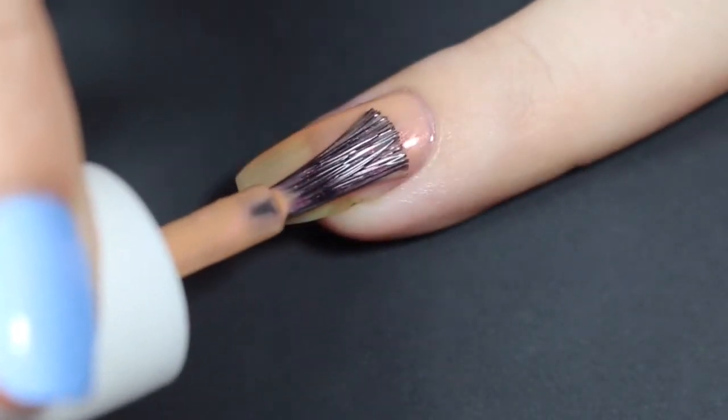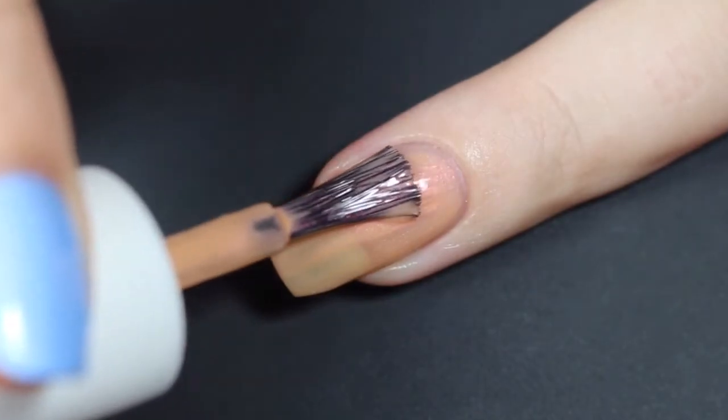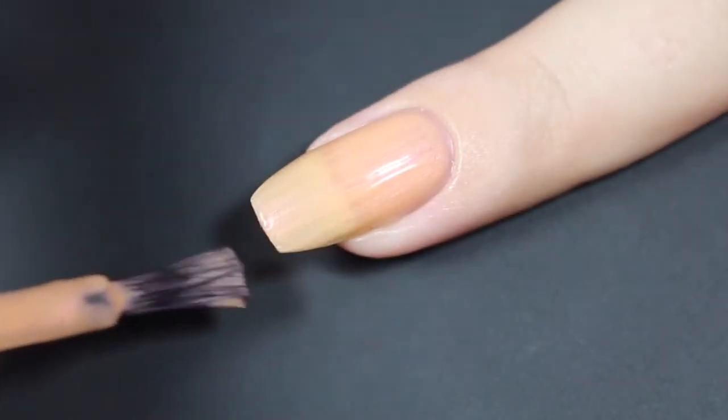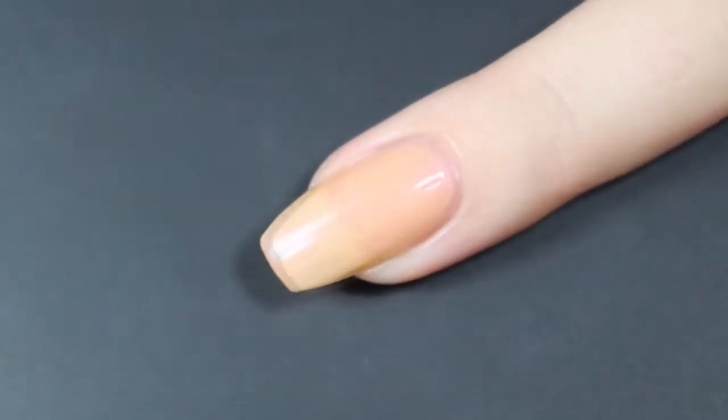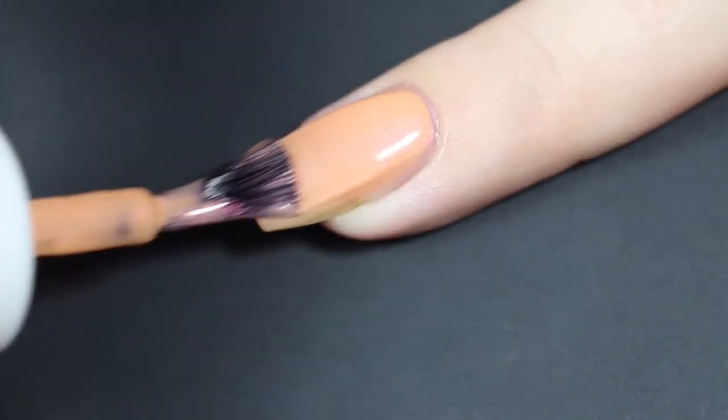I do tend to go in maybe a little bit thin with my first coat just to get a nice base down to build up on. So this one does go on nice and smooth, really easy. I did have those same brush stroking issues, so I definitely recommend capping the tip before you do your final coat. So here's a look at how it builds up with a second coat.